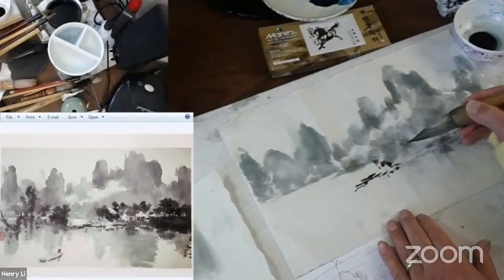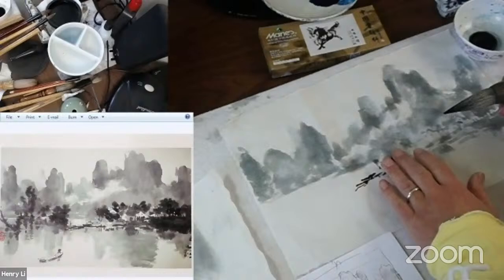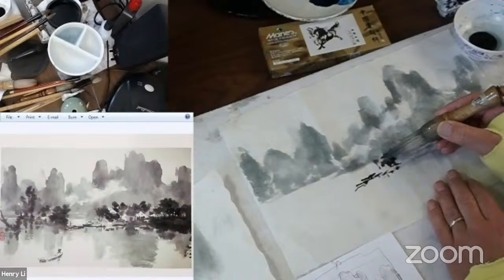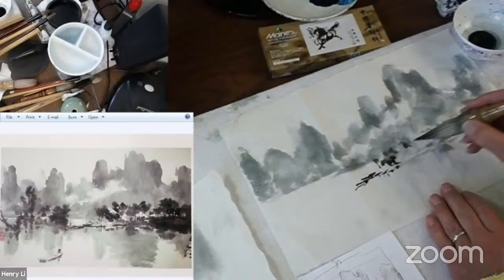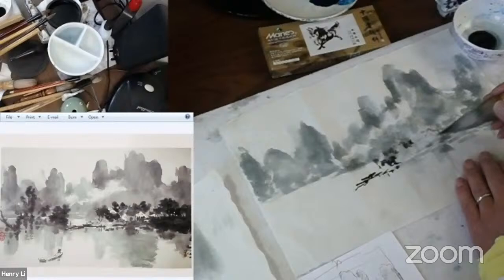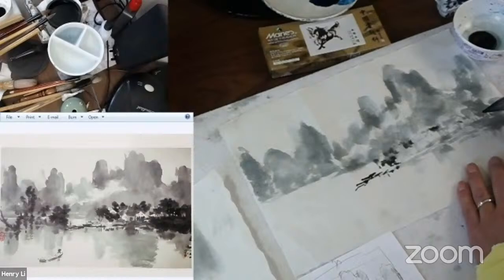Okay, here is another common pitfall, because I made many paintings, I make the same mistake. This part should be very far, you know, so do not make this group too close, and do not combine this whole thing into one block. So you need to create some kind of break in between. So there's a rhythm of some pause. So you don't paint the whole forest along this side. That would be no rhythm. So that would destroy the rhythm.